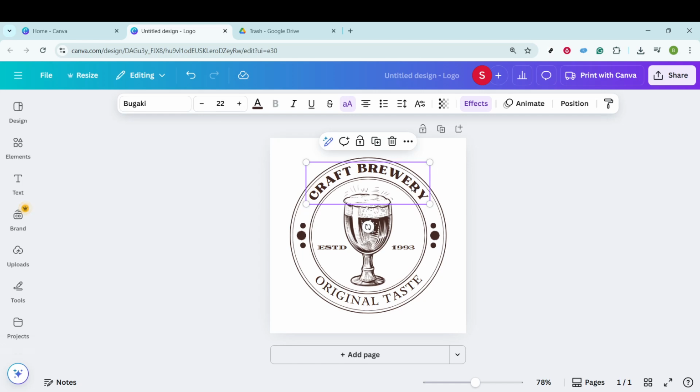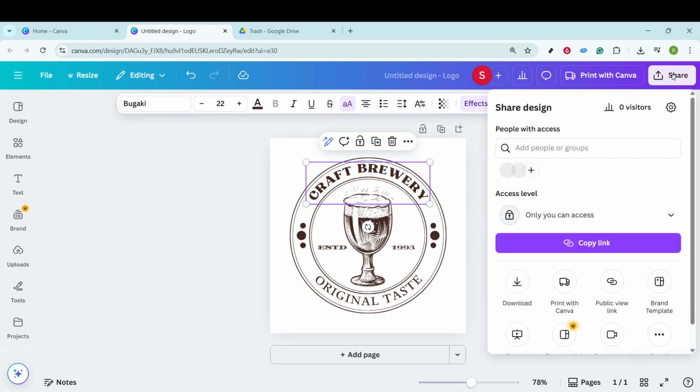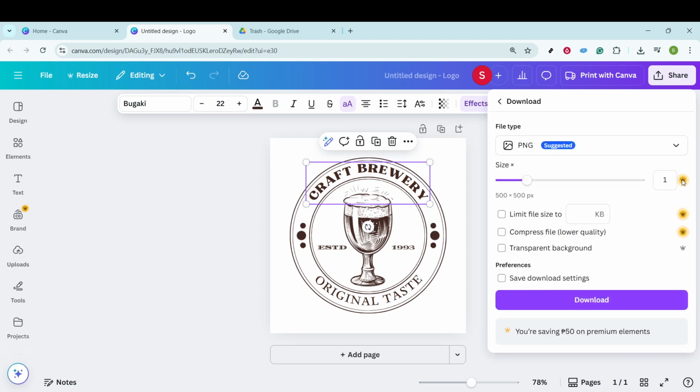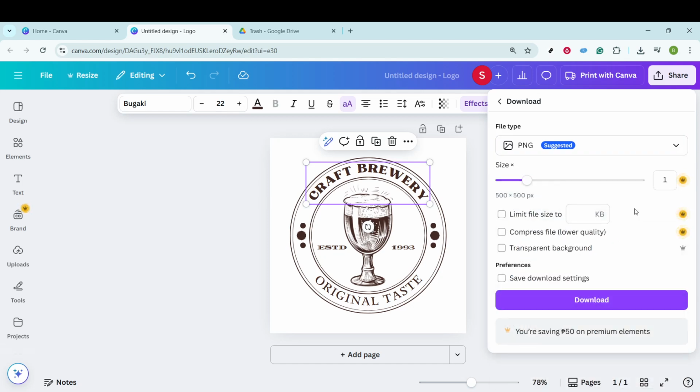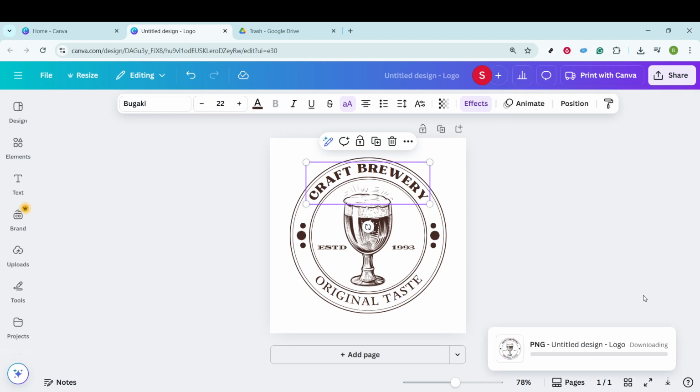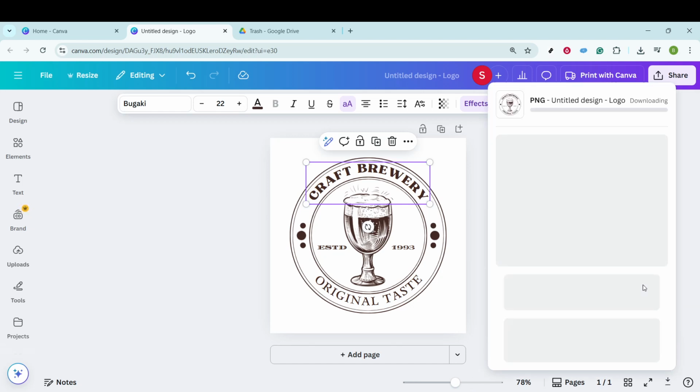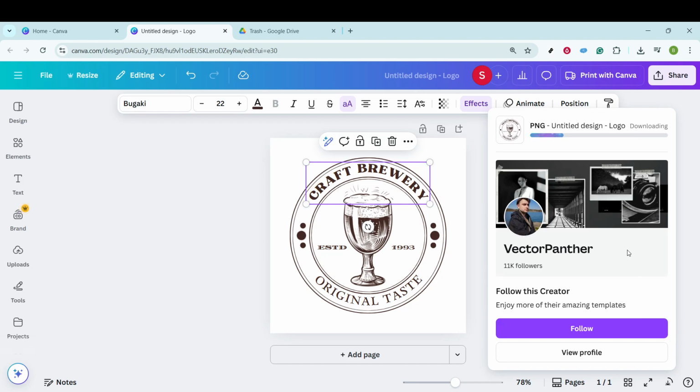Look for the Share button. It should be comfortably seated on the top menu bar. Clicking on it will open up a drop-down menu. From here, you'll want to direct your attention to the option labeled Download. Selecting this will prompt you to choose the file type for your design. For general purposes, PNG is a robust choice due to its balance of quality and file size. However, don't hesitate to pick whatever format best suits your specific needs. Click Download again to set the download process in motion. In just a short moment, your design will be saved onto your device, nestled safely in your Downloads folder or wherever your downloads typically go.